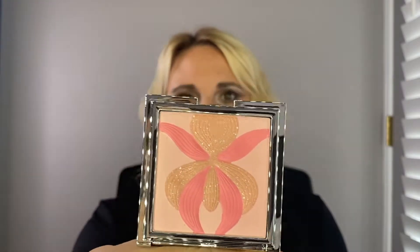And then I picked up a new blush. This is the La Orchid Rose — it's a blush illuminator, the highlighter blush with White Lily, and this is in shade Rose. I already have Coral and I wanted to pick up the Rose. Here is the outer packaging, and then you open it up and there is the blush — so pretty. I hope that I can pull off the Rose. The Coral I love so much, it's one of my favorites, I use it a lot. So we'll see if I can pull off the Rose color.